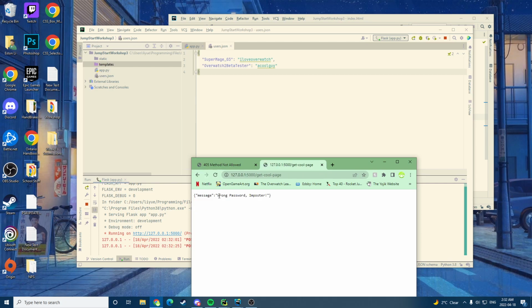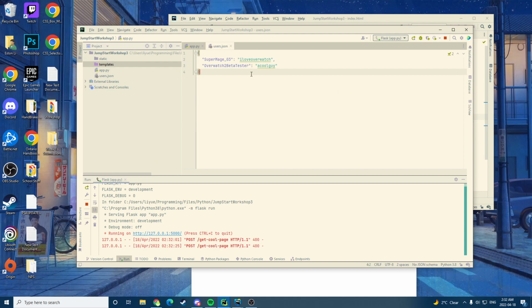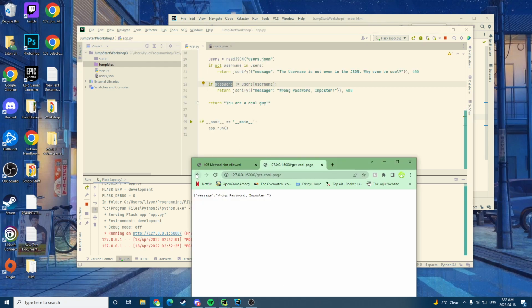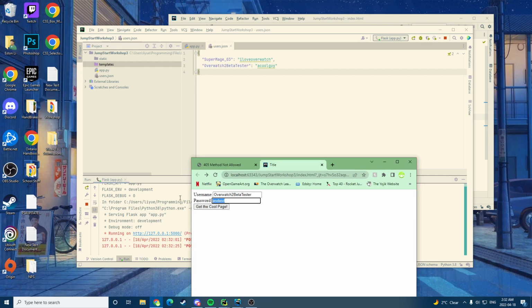Boom, it says wrong password, imposter. So what happened is it passed the first check, but it didn't pass the second check of the password being the same one we stored in our JSON file. That's good. What if we do have the same password now? What if we have a match, right?